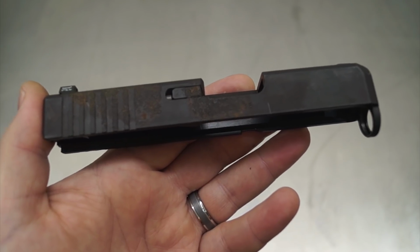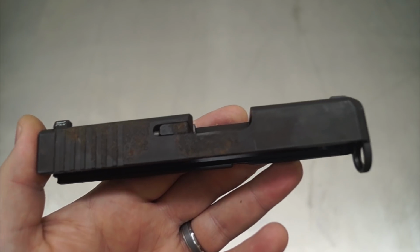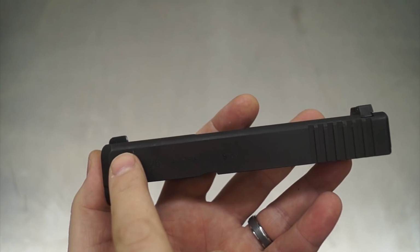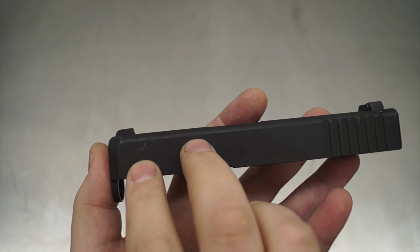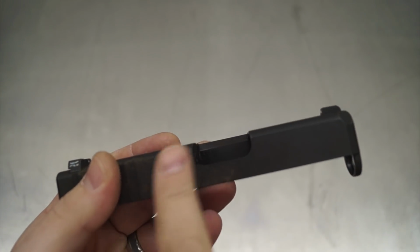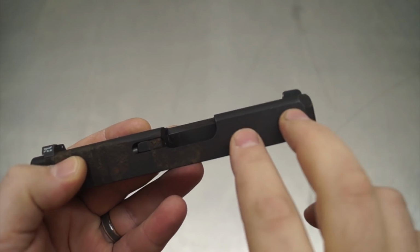The other thing that we're going to be doing is not just shaving the sides, but we're also going to be doing the side window. On our Raptor package, we usually see it a little bit more on the left-hand side, and that is a step down, and then it's simulated windows, and then it's real windows up front. So we get two real windows and some simulated windows. We don't get any simulated windows on this side, obviously, because of the ejection side. So we only get the dual windows in the front.